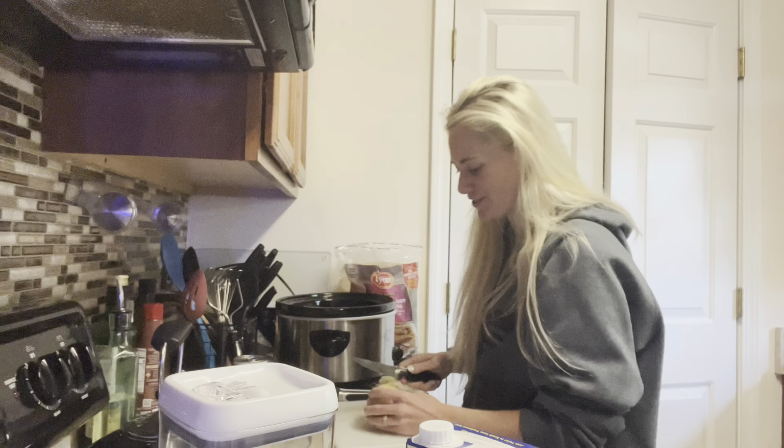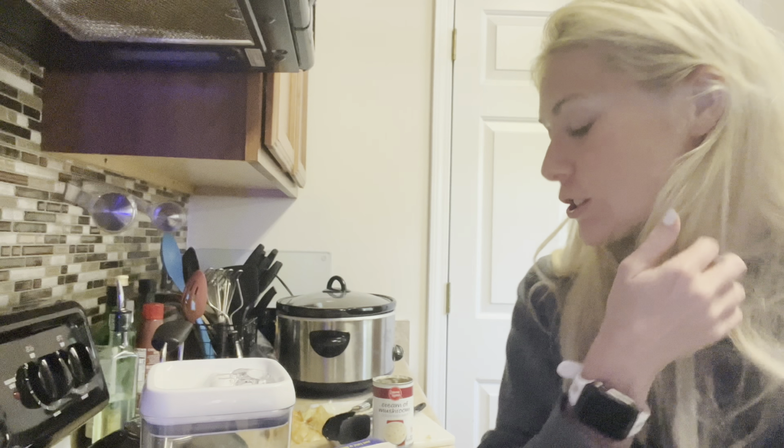So, starting to get all the stuff out to make this dish. And I don't have corn. That's fine. I don't really need corn. Don't have broccoli, but I have green beans. That's what we're gonna do. There's one more thing I don't think I have. Nope, that's it. So I'm just gonna let that cook on high for an hour. Ooh, the onions. And check on it and see how it's doing. Don't have an actual recipe, so hopefully it turns out good.